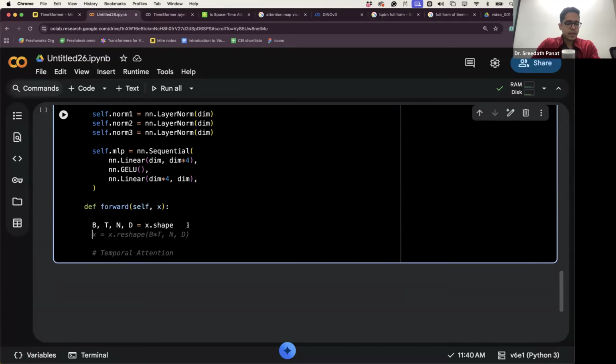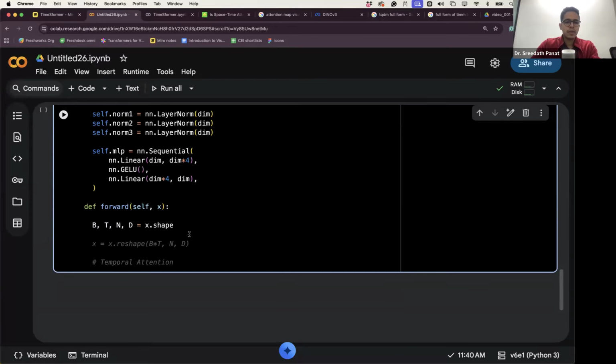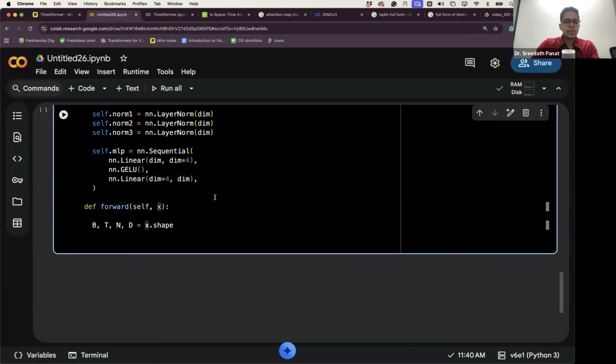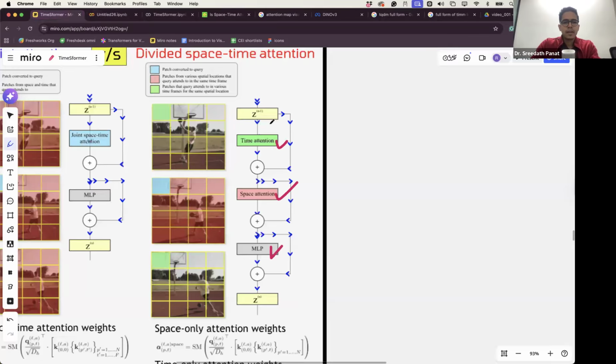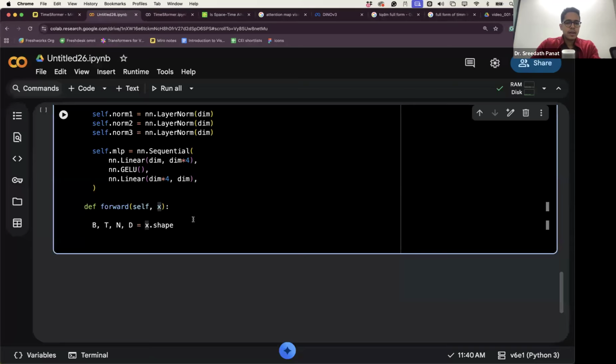Now what do we have to do? First of all, we have to pass this through temporal attention, then do layer normalization, then add residual, then pass through spatial attention, then do layer normalization, then add residual, then pass through MLP, add layer normalization, add residual, and then you get the output, right? So this is what you have to do.